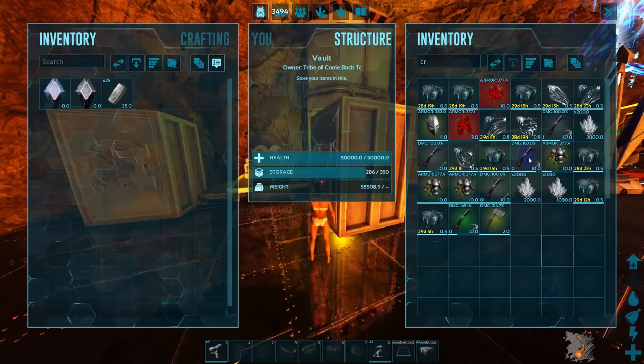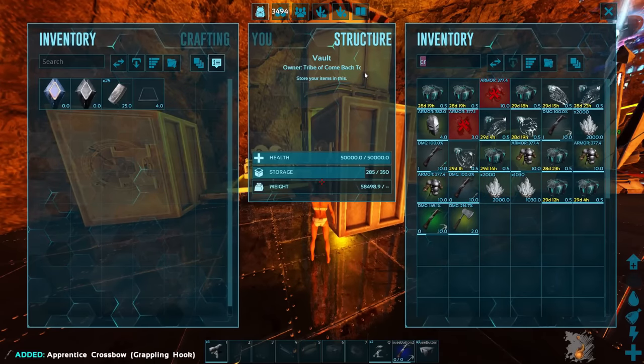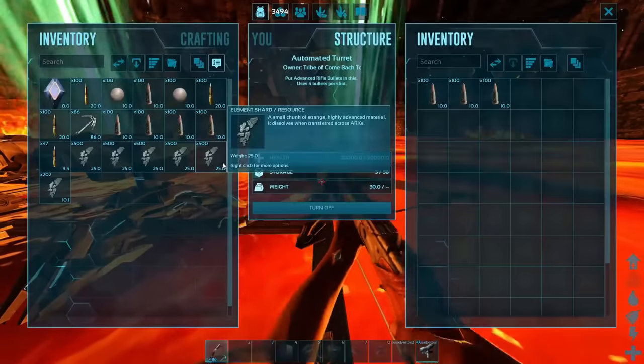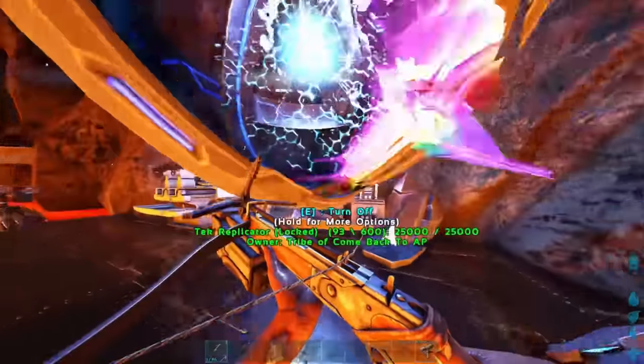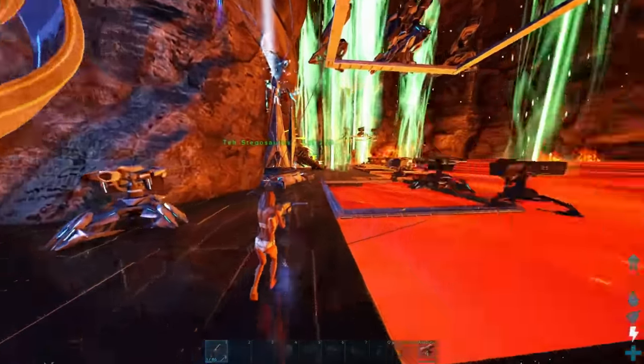It TP'd me back into the boss fight when I literally completed it all and had all the Element on me. So the Element that I lost in that boss fight, the admins actually reimbursed me and gave me the 400 Element back so I could actually make some base progress.